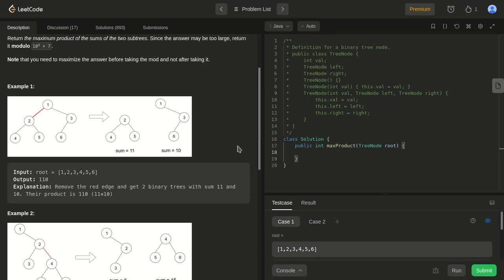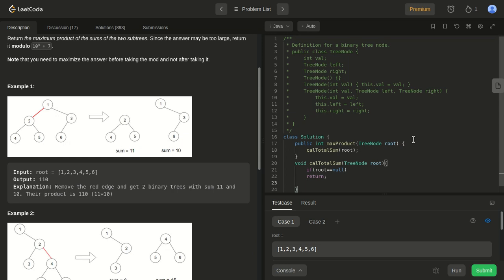First of all, we will calculate the total sum. So we say calculateTotalSum. In this method, we will pass root, calculateTotalSum(TreeNode root). If root is null, we will return nothing and the method will be void.